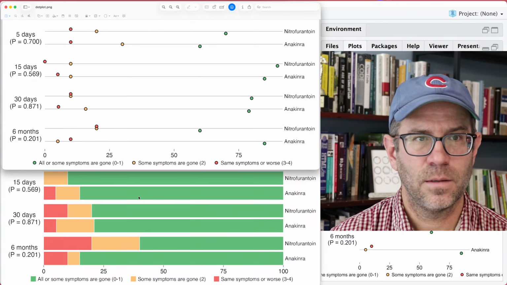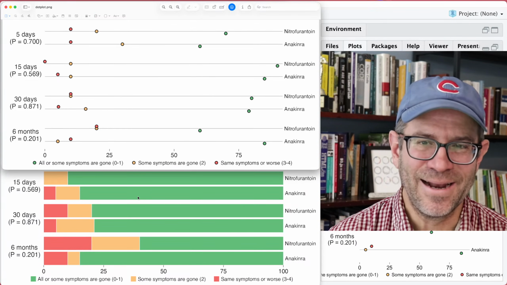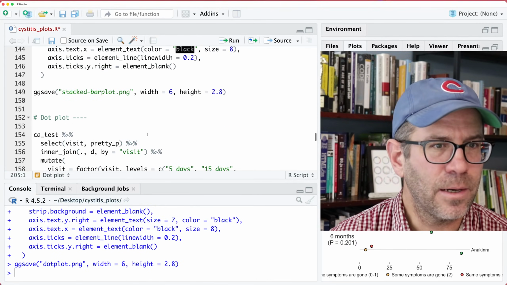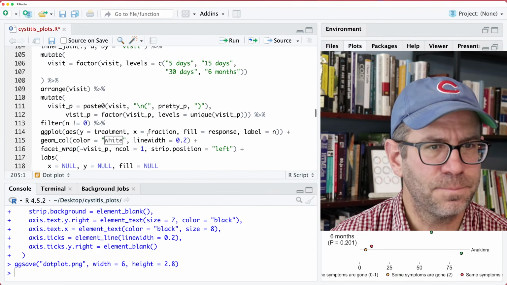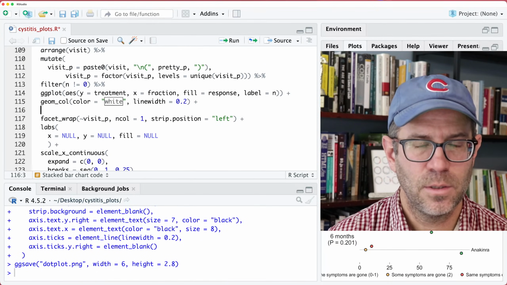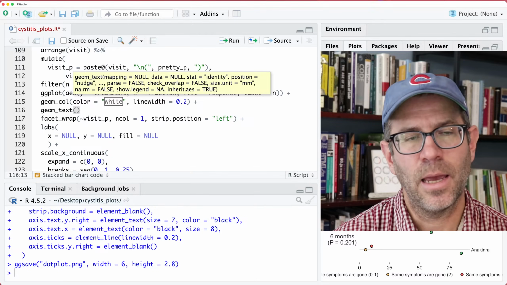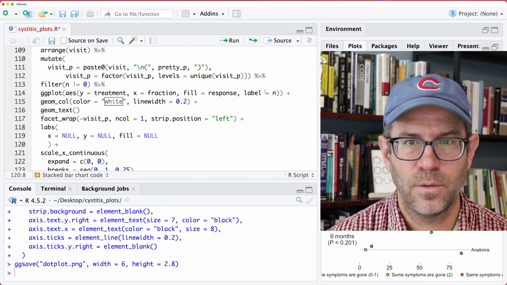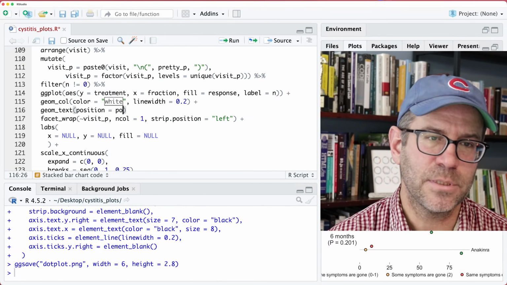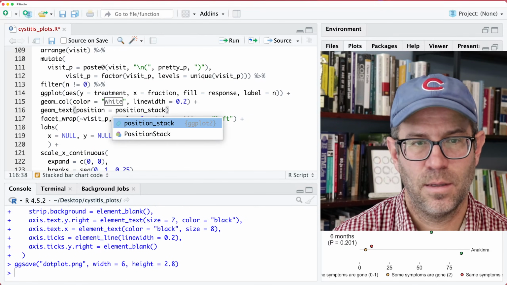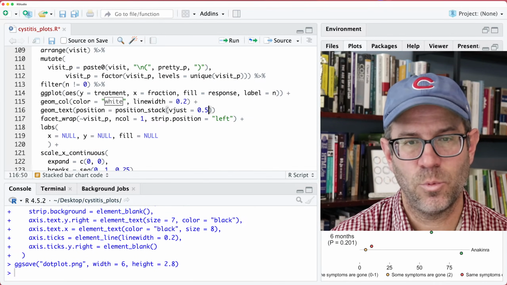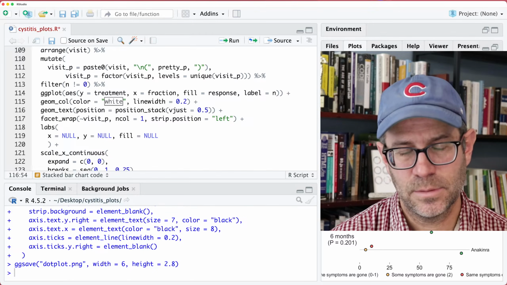And then, okay, I'm just looking at this, taking it all in. All right, so now let's turn back to our stack bar plot and add the n in. I forgot to do that. So let's come back up here, and that would be with my geoms. Let's then do geom text, and we already have label being n, right? But remember, we want position equals position stack, and we want to give that argument vjust equals 0.5 so that it's centered.